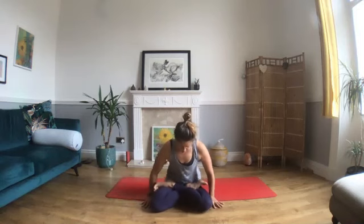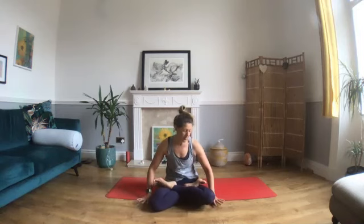We do 5, break and do another 5. If you don't want to break, it's totally okay, stay up. Okay, pressing your hands, choosing your position, lifting for 5, 4, 3, 2, 1. Awesome. Coming down, if you did half lotus and you want to swap over to the other side.